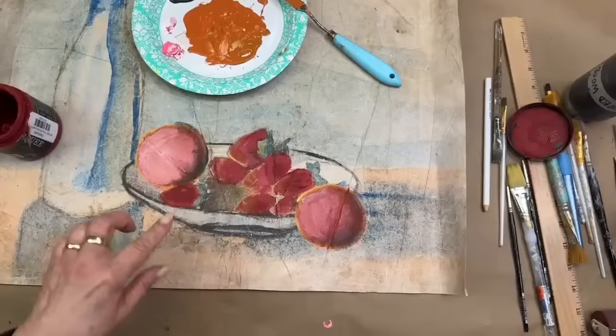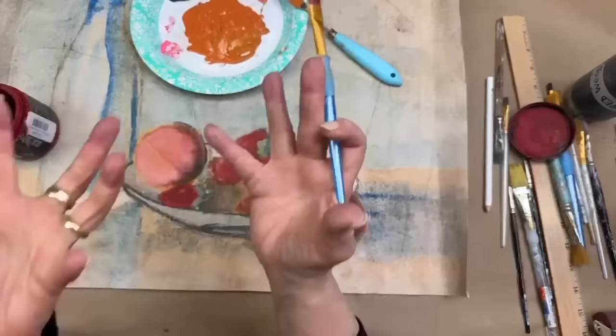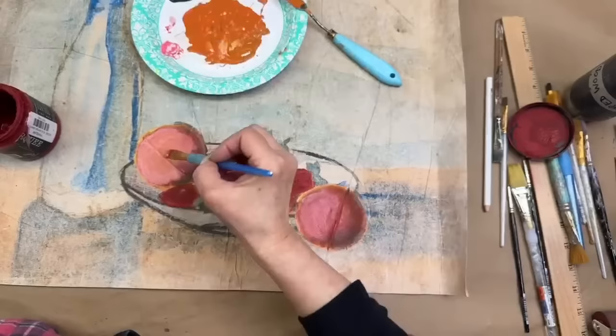I'm missing the contrast, says Melissa. Yeah, add more orange. But see, that's how we do. We can go back and forth. As long as you're not mixing opposite colors, if you're staying side by side on the color wheel, you can blend these colors without making mud. And then you have a rotten peach.